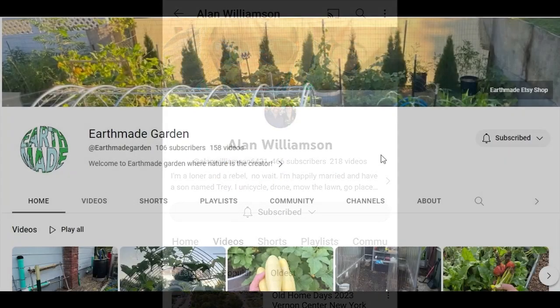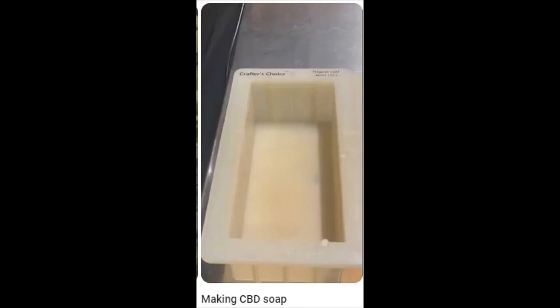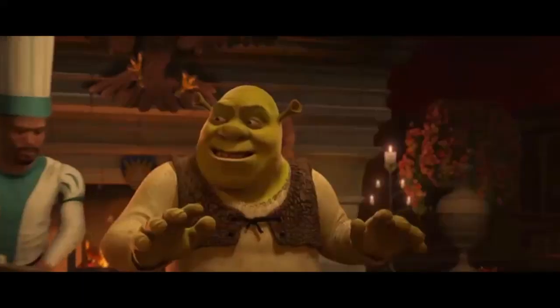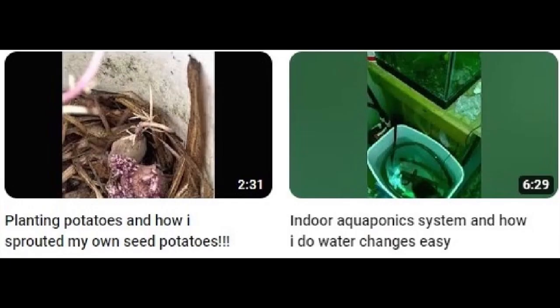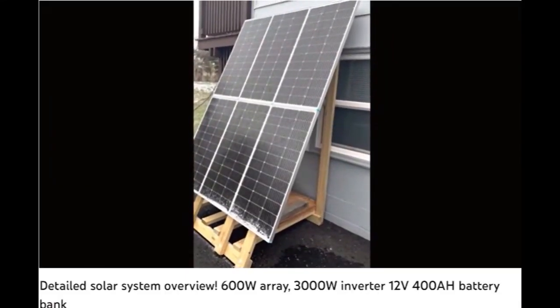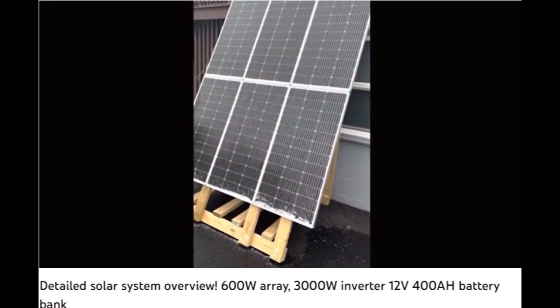Earth-made Garden. If you've been looking for a way to make your garden and your life greener — you a mean green fight machine — well, not that way. It's in an enchanted forest, well, something like that. He's also making good use of nature's bounty in other ways. First up: a video of the solar system I installed. The day I took that video I was also installing everything, so it was kind of a rushed filming.